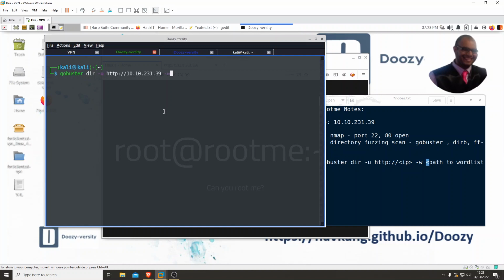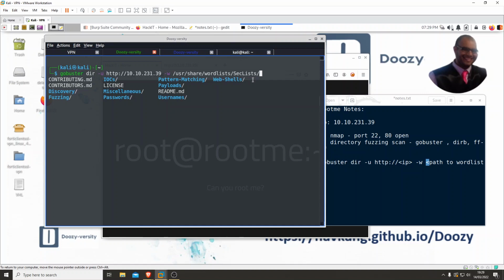Now next we need to put in the path to the word list, and I'm sure mine I kept in usr share. I think everyone's kept in usr share, but I want to use a particular one, so let's see. Wordlists. Now we want to run SecLists, a fantastic collection of word lists.